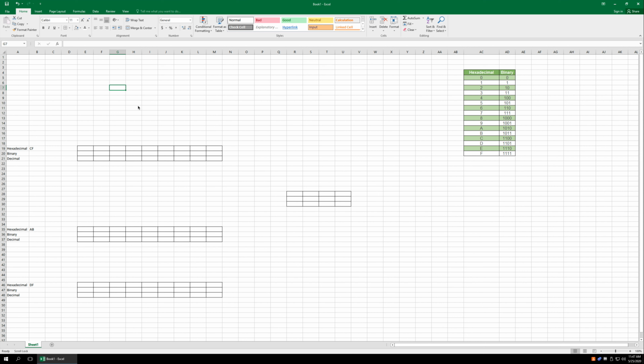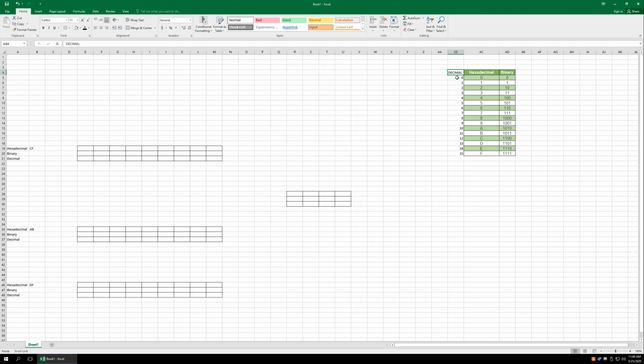Now, in this demonstration, what I did here was I created a grid that is a total width of 9 columns wide, 3 rows deep. I repeated this for each of the 3 examples that we're going to walk through. I also borrowed a copy of the hexadecimal to binary table from WikiHow that explains how to convert between hexadecimal and binary. I'm also going to add in a decimal side of this table. So I'm going to expand this table just a little bit to help provide more visuals and help to understand how we're going to complete these conversion processes.